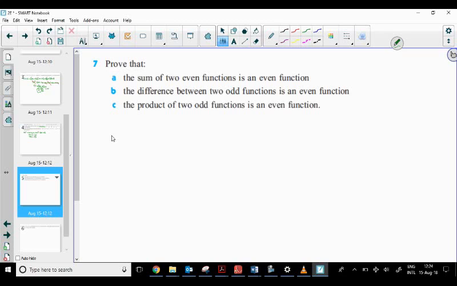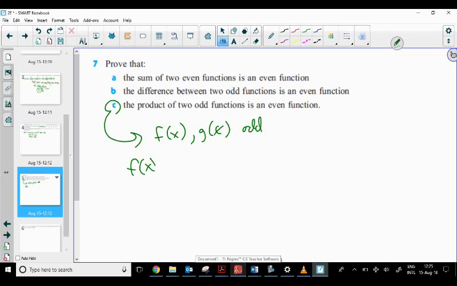So it is true that the product of two odd numbers is another odd number. However, the product of two odd functions is an even function. Let's see why that might be. We'll just do letter C. The other two are done similarly. If I have two odd functions, I'm going to call them f and g, they're both odd. I just want to give this product a name. I'm going to say that f of x times g of x is something called h of x.